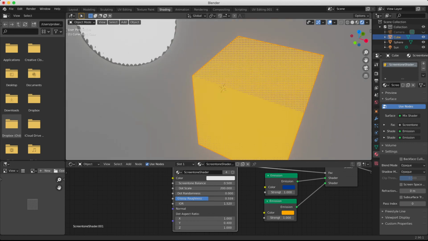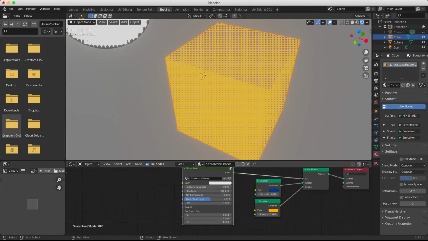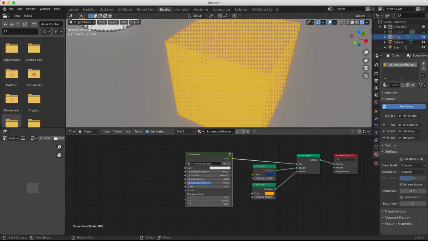As I said, playing with things like using it as a factor to create different colors. You can obviously create more interesting inputs. You can create gradients in these colors. You can also play with this dot aspect ratio to get some other really interesting effects.